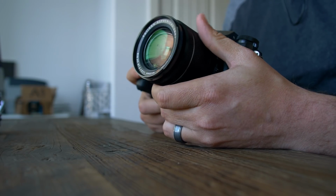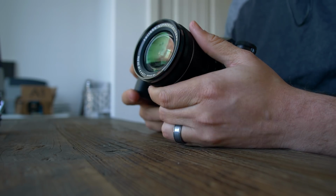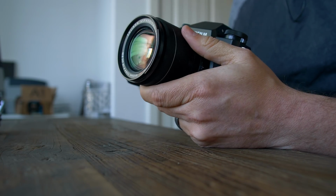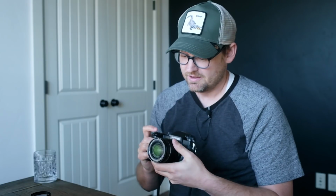So I did find that inhibiting, where I haven't had that with the GH5. I felt more freedom. So that certainly was something that I found to be disappointing with the X-H1 offering for video. But aside from that, I can't think of many other features that it doesn't have that other cameras might give you that it doesn't make up for, both in extraordinary IBIS with awesome lenses and with that Eterna profile. I might mention that this lens, this 18-55, is an excellent video lens with its stabilization coupled with the in-body image stabilization of the X-H1. It's just a great setup.